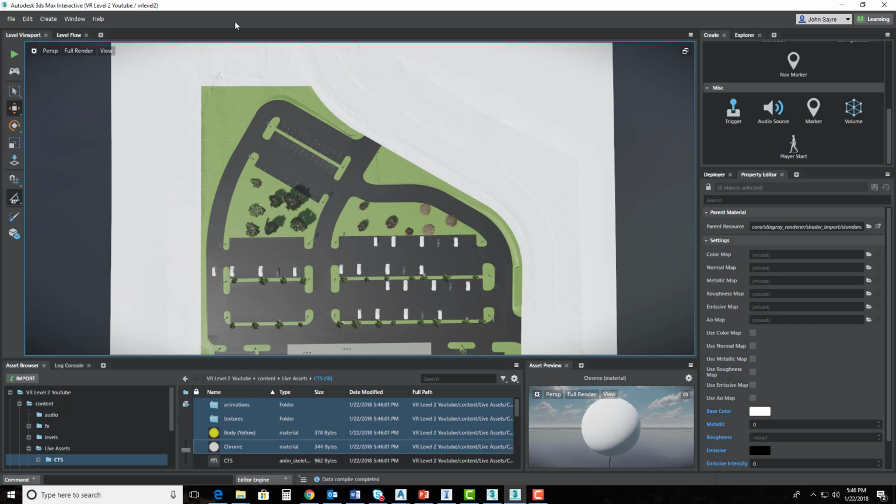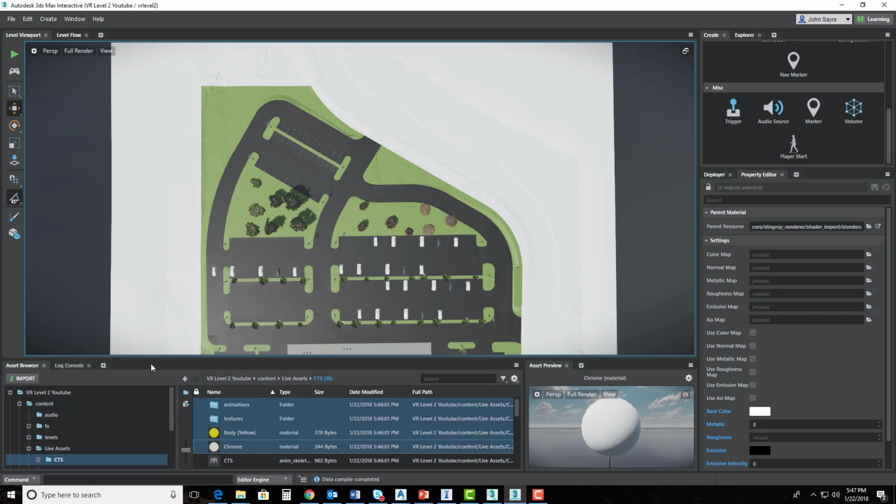Close the software, open it back up, and then I don't know what it does, but it basically releases that so that whenever you import that FBX file again, this animation skeleton will come in correctly and everything should populate correctly. I know that that's kind of a crazy way of looking at it, but I wanted to make you aware of that, because you may want to test several cars and you may have them named the same thing. That's how you clear that out: delete everything out of this folder, save, close the software, open it back up, and then import it again, and you should be fine.